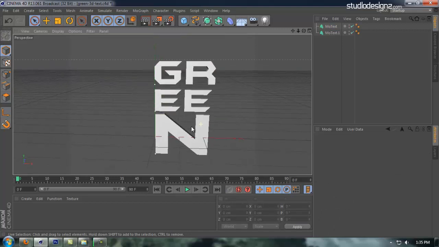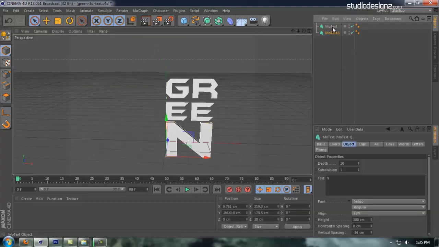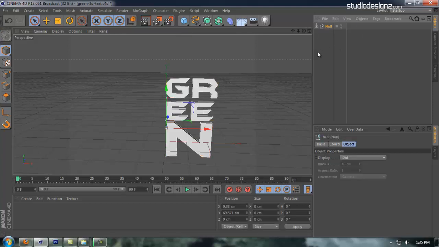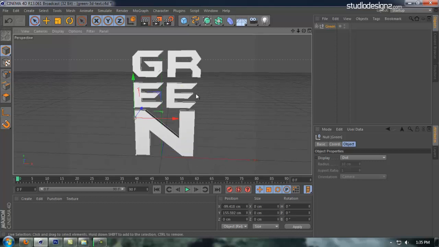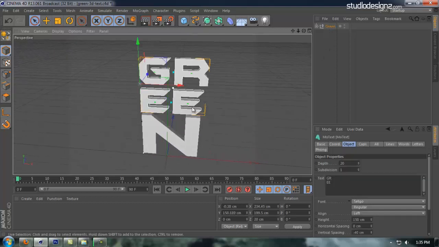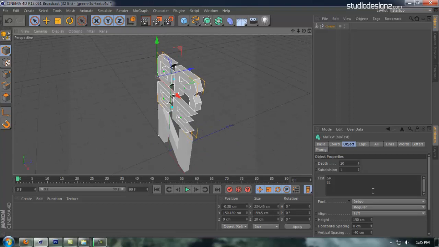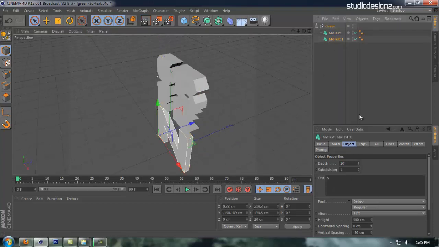Okay, that's something. Now I'm going to group these both. So I'm going to select, hold Shift and select both, Alt G to group them. I'm just going to type in green. Oops, it's fine. Then I'm going to center this right in between. Now I'm going to give this a bit more depth. So I'm going to add, I think, 40 to both.